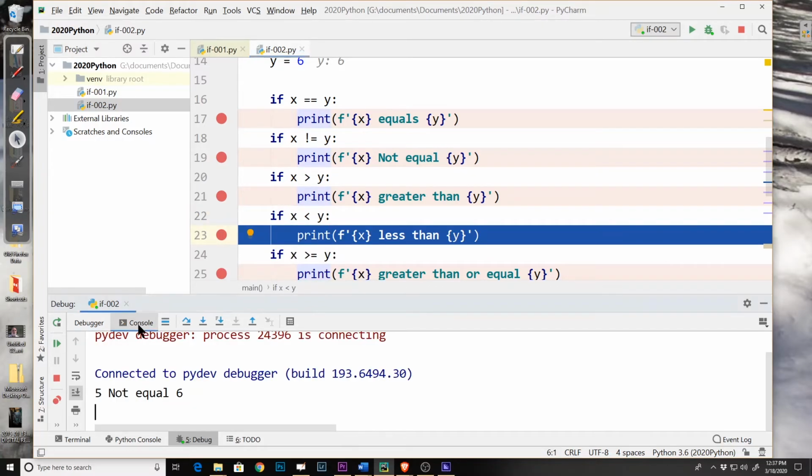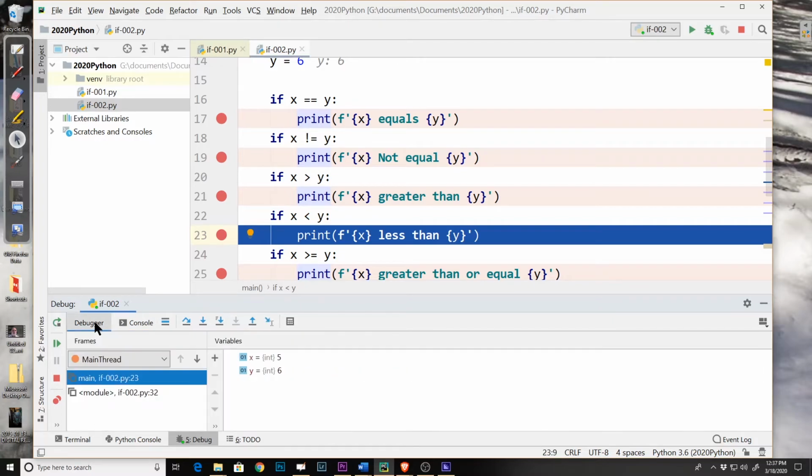If I look at my console side, I've still got the first print. The second print has not printed yet. The one that's about to, that will say 5 less than 6, because it's paused just before it, it has not executed the line it's on.